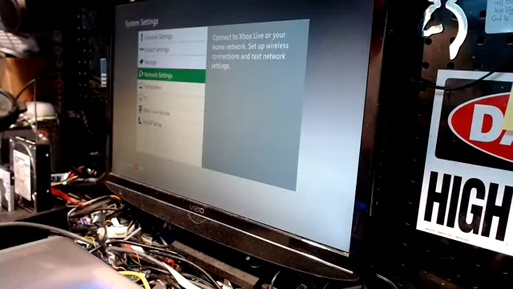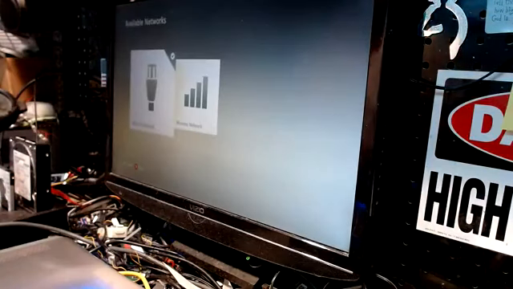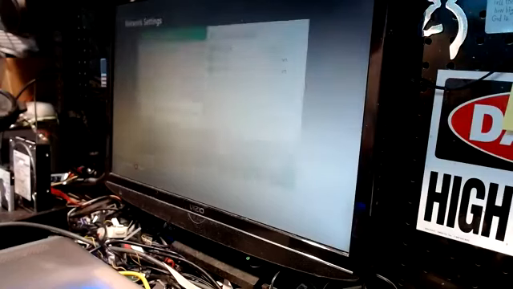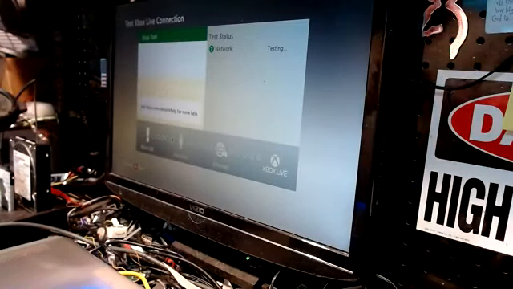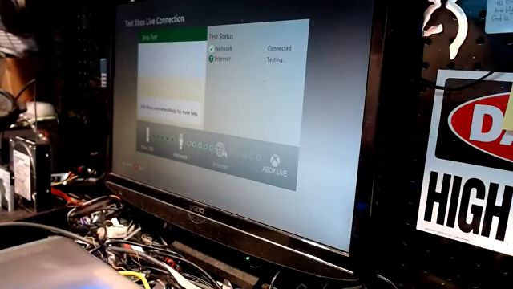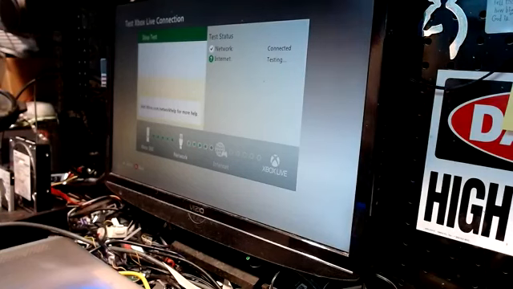All right, what I want you to do is go to network settings, and then go to a wired connection. Then you're going to test the Xbox Live connection. Okay, it's going to check mark off network, and it's going to fail on internet, it's going to fail on Xbox Live. It should anyway. Or it might continue onto internet, but still fail on Xbox Live.